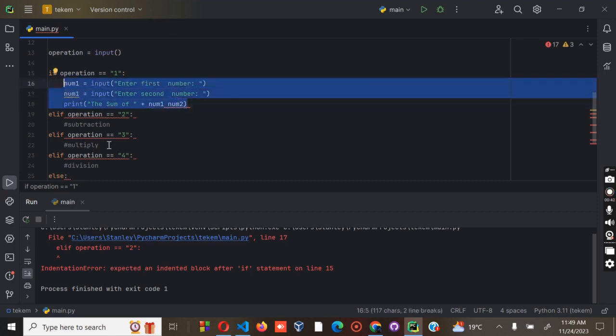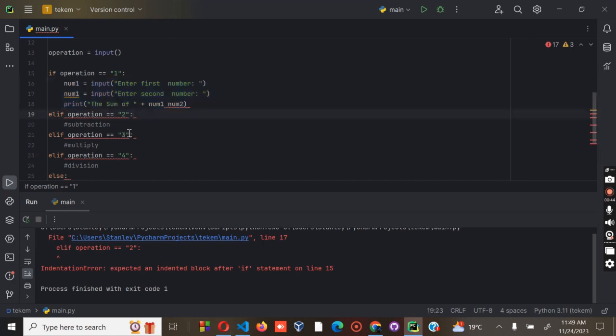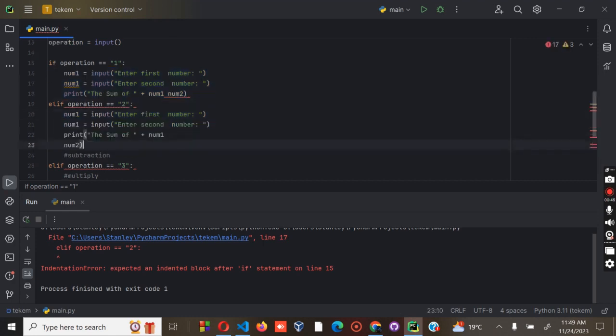Okay, let's move to the next one. To save time, I will copy this one, then I will paste, then I'll change the term. So for this one, subtraction.